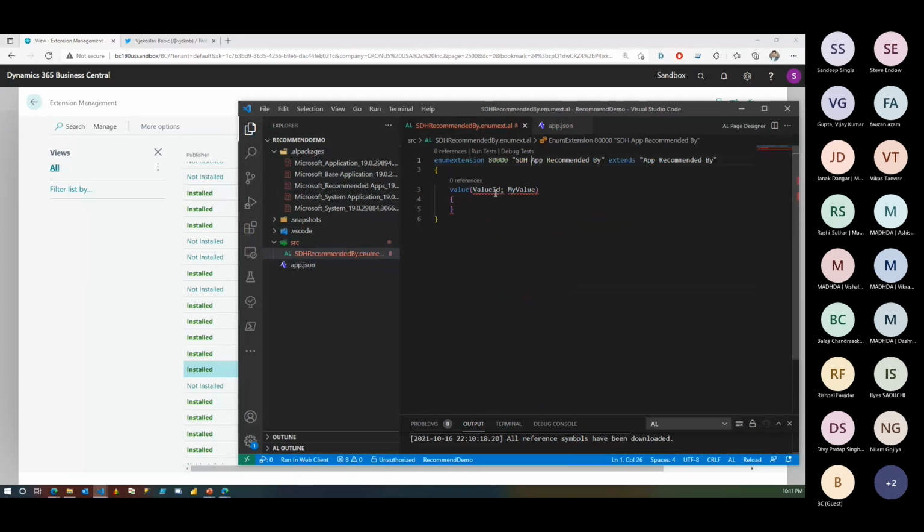Now here I'll have to start it on my range, which is 50,000, the custom range. Never use an ID on Microsoft range. If Microsoft uses that in future, your extension will fail. So let me give my name so that I want to recommend, or something else. If you want someone else to be recommending your company name and all, you can just have that here. Now, once this is extended, let's add one of the apps, just for demo purposes.